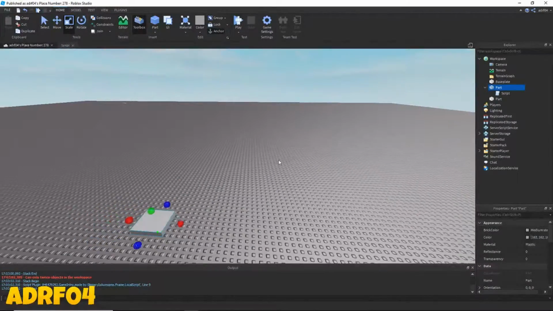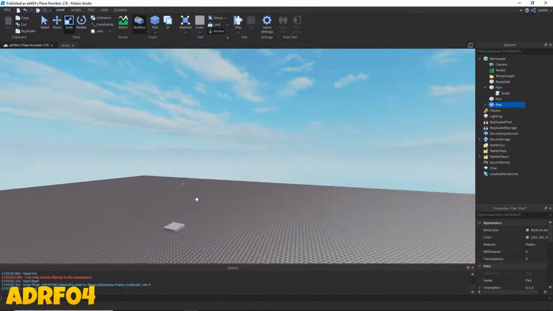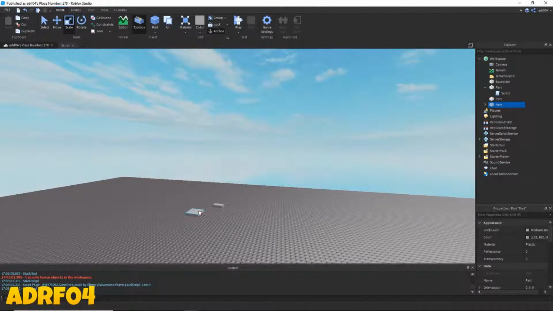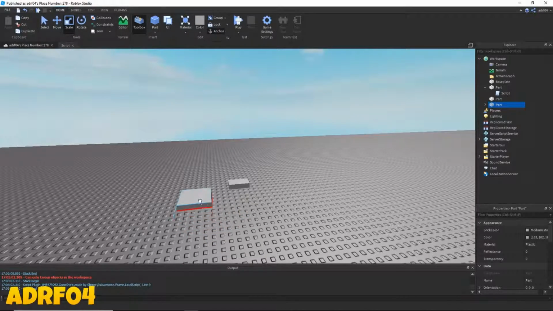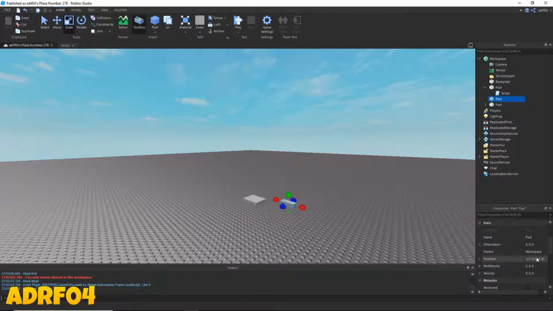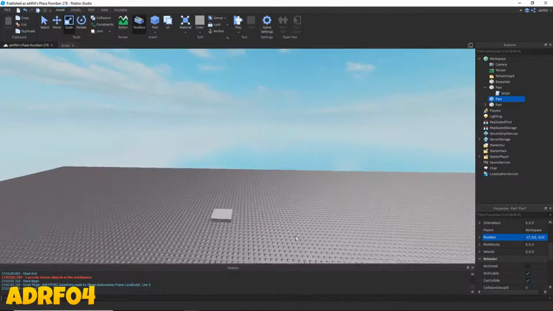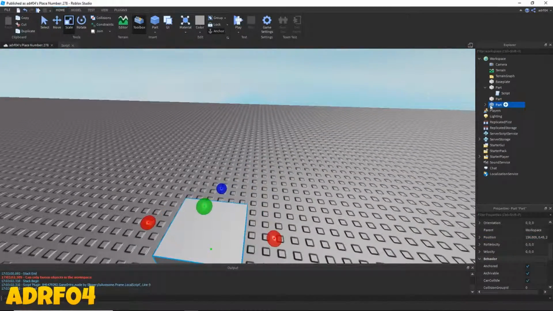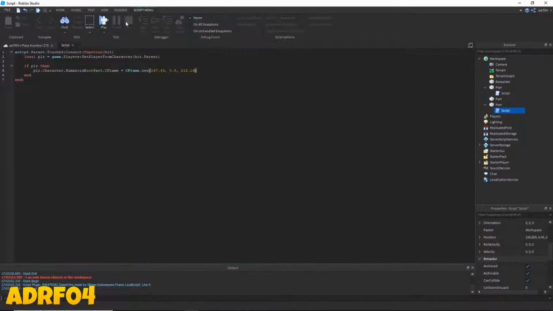Then say you wanted to add a teleporter so that they could get back. You could just put another one over here, a little bit next to where you teleport them to, and then get the location a little bit next to the teleporter just so it doesn't spam teleport them back and forth when they land, if they land on top of it. And then inside of the new script, you could just paste the location of the second one.